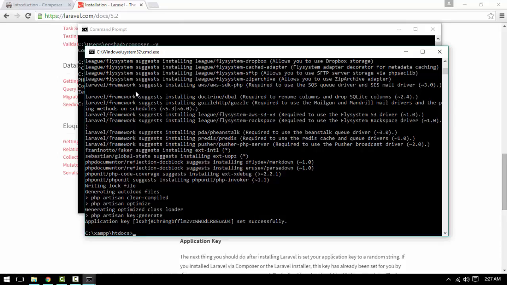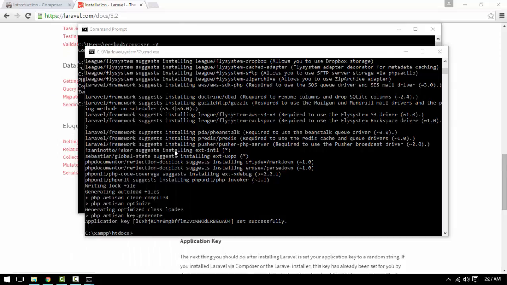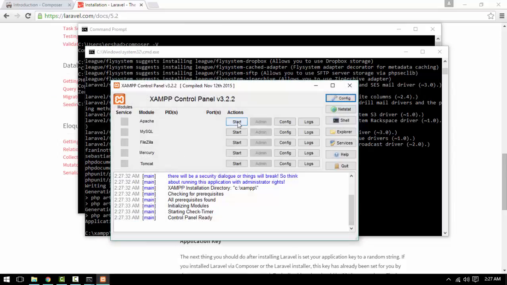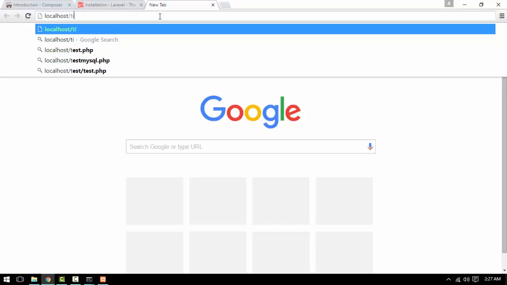To test run the Laravel framework, first we're going to use XAMPP. Start the Apache server, and if you need MySQL, you can start the MySQL server as well. But right now I just want to make sure my Laravel is working fine. Go to your browser and type localhost slash our folder name, which is ticket.